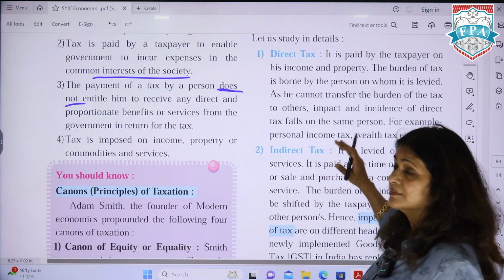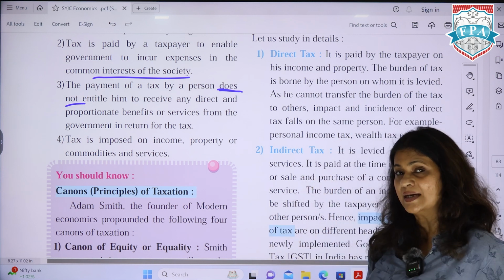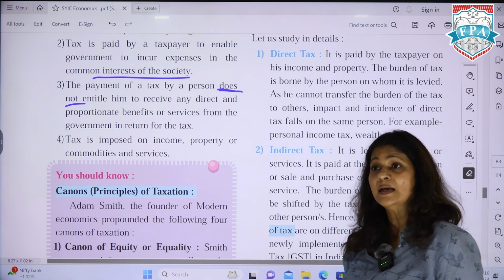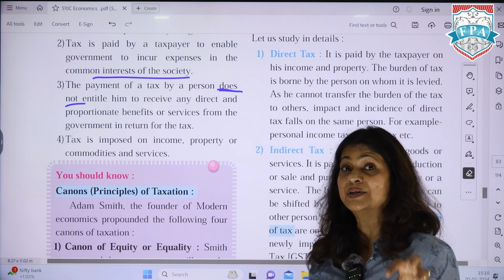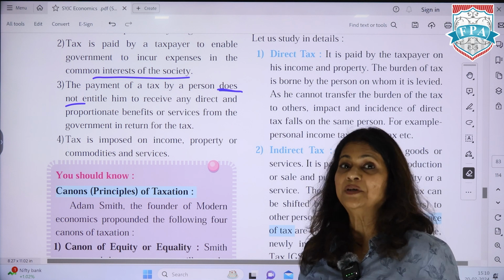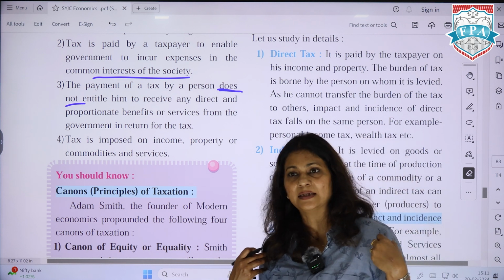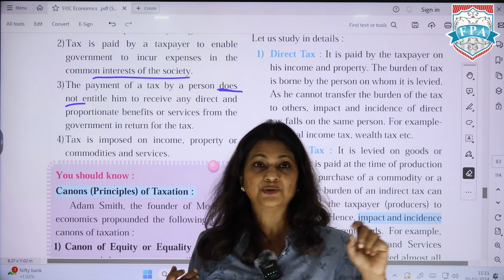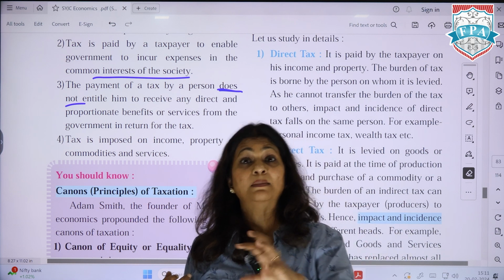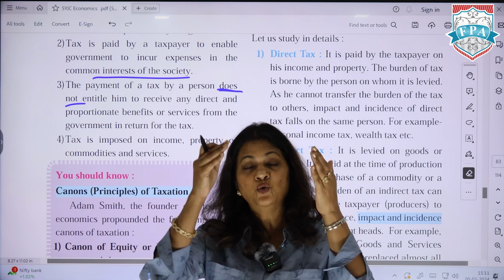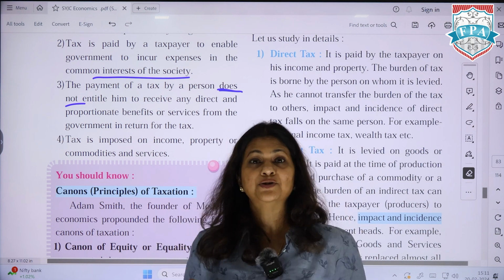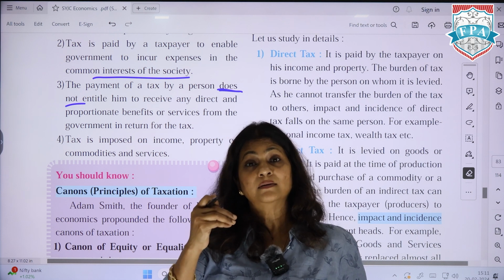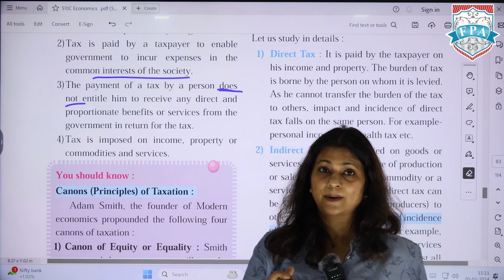Now comes the fact that once you have understood taxation, you should understand tax do tarike ka hota hai, direct tax and indirect tax. Direct tax is levied on the person himself or herself. For example, hamare Indian income tax mein, I am levying tax on the individual or on the firm or on the company. So, they defined who is the person. There's a definition of who the person is. So, when the tax is being levied on the person directly, that is known as direct tax, right?